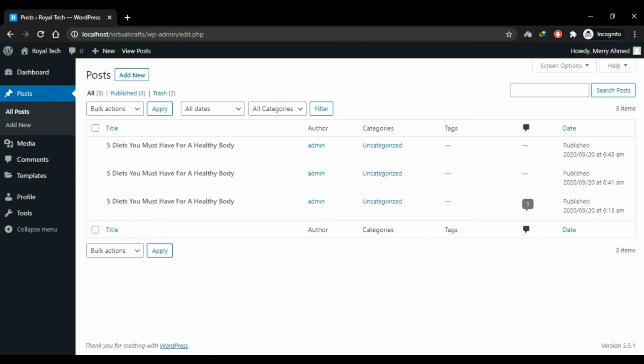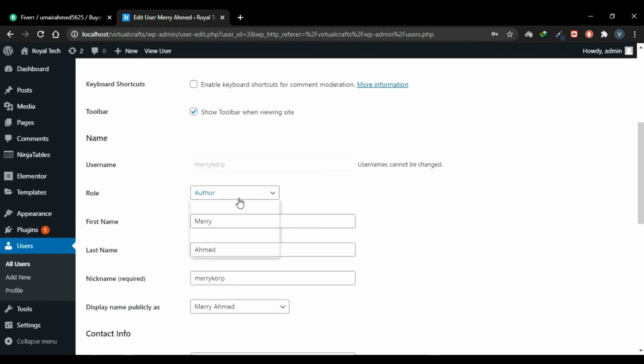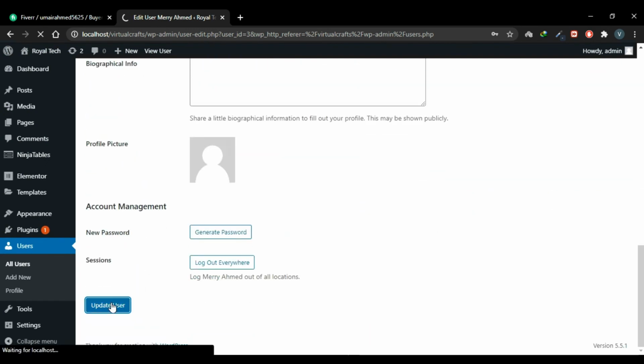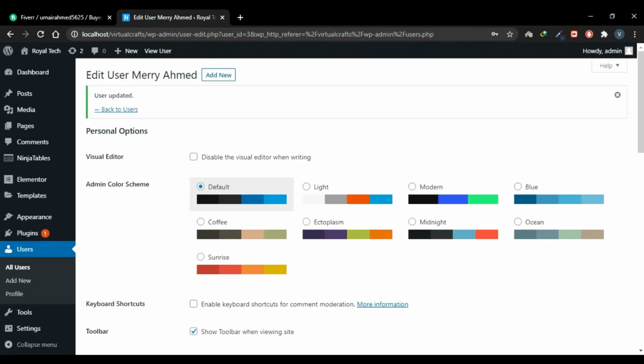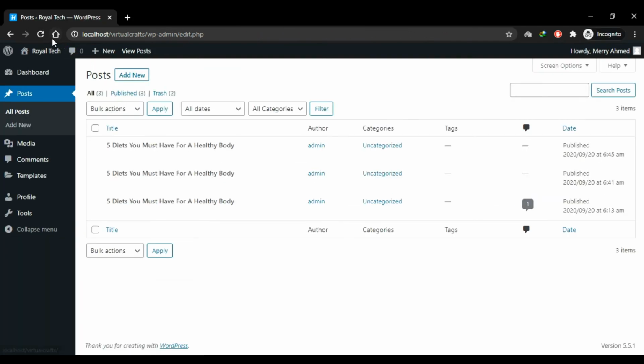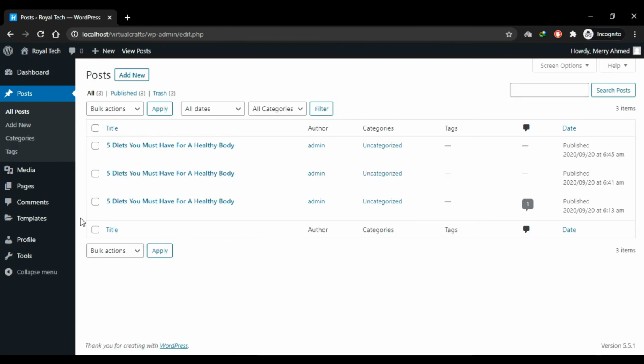Go to the admin dashboard again and now change the role to editor and update the user. Refresh the user's account and now we have some more additional tabs. I've already explained the functionality.